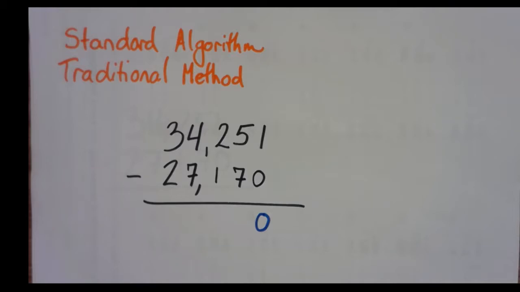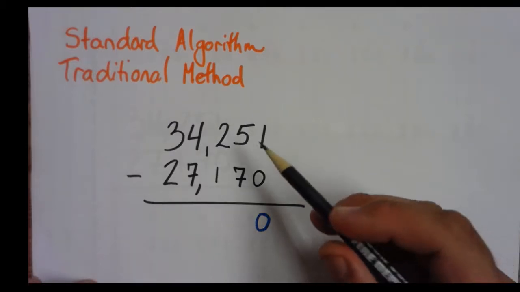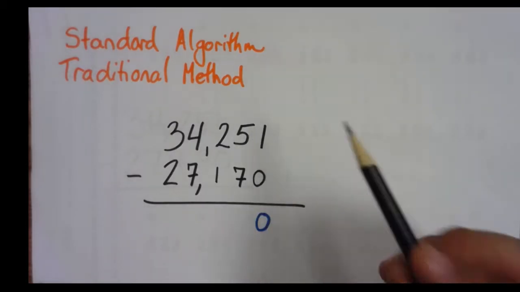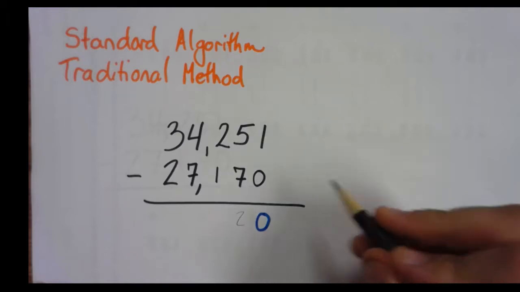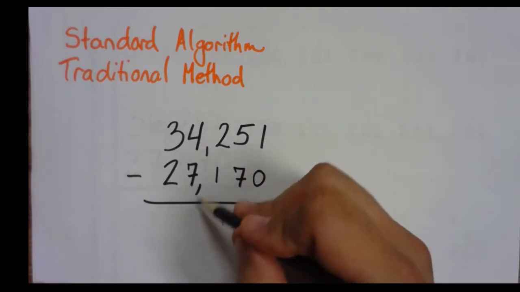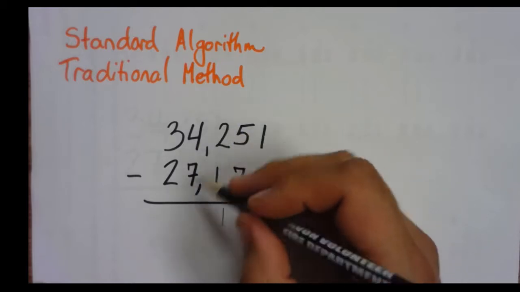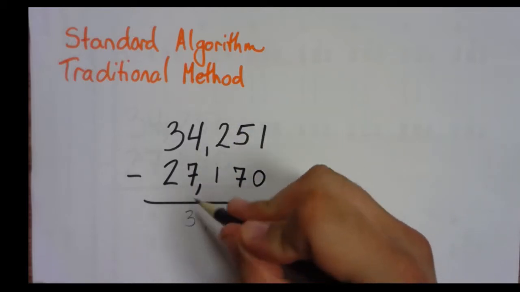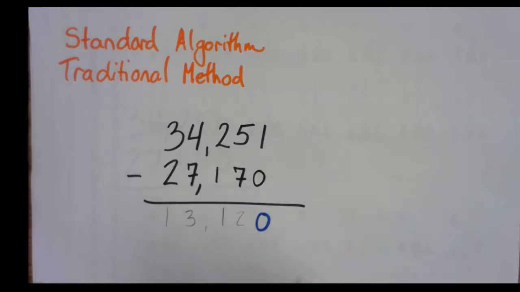So let me grab a pencil right here just to show you some examples of what a common mistake is. Some kids might continue to go on here and do, okay, 7 minus 5 equals 2, 2 minus 1 equals 1, 4 minus 7, I can't do that. 7 minus 4 is 3, and 3 minus 2 equals 1. That's a really common answer that I might get from a student.